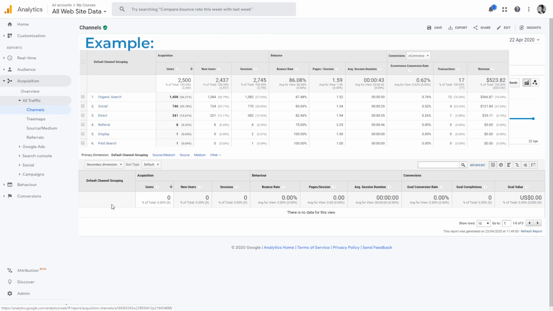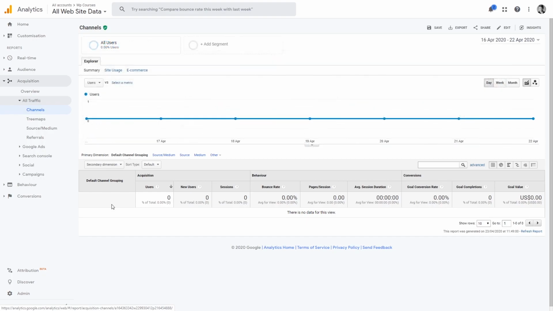In this section, it's going to show you organic traffic, social media traffic, referral traffic, direct traffic. Once you click on, let's say, the social media traffic, it's going to show you more information in depth. You will be able to see if this traffic is coming from Facebook, Pinterest, Instagram, Twitter, Reddit, or any other source. So yeah, you'll be able to check where the traffic is coming from.